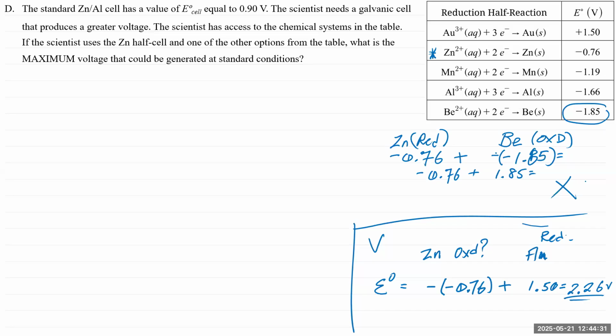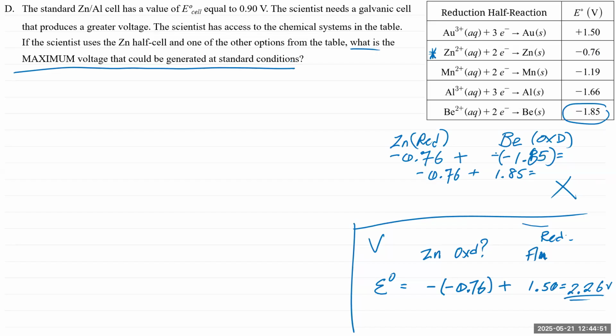Okay. So like I said, I picked the zinc and put two scenarios, where in one case it's going to oxidize, and in the other it's going to be the reduction, and found the appropriate partner and figured out what happens. So the proper answer is this one. Let's go back and answer this: what is the maximum voltage generated?